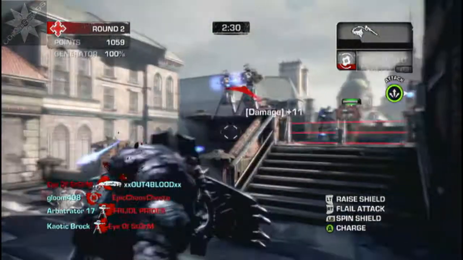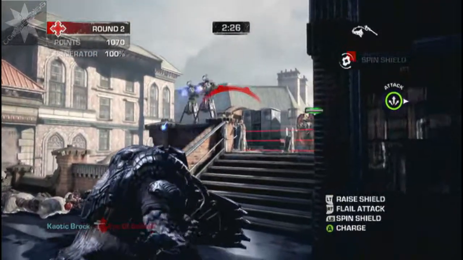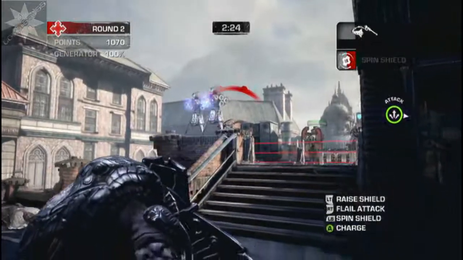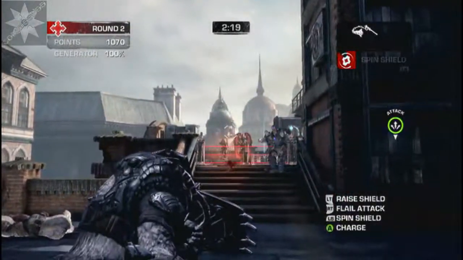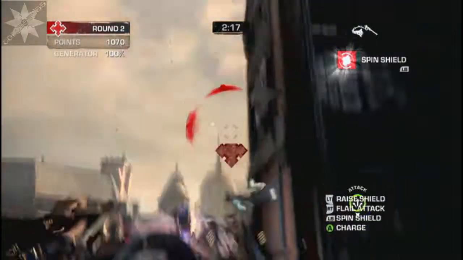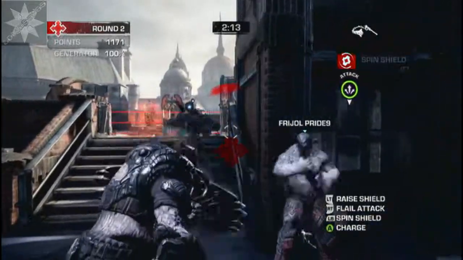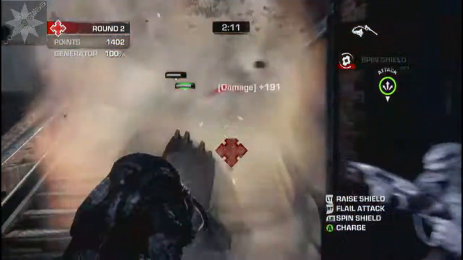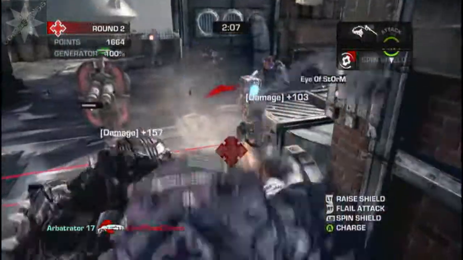What I'm using there is a special ability for him, which is the spinning shield, which works as a giant food mixer and just chops everything up in front of it, and also has the added benefit of reflecting any bullets shot at it. So if you're spinning that shield, the bullets just bounce back straight onto the enemy, as long as it's ricocheting in that direction. Yeah, that's pretty much it.